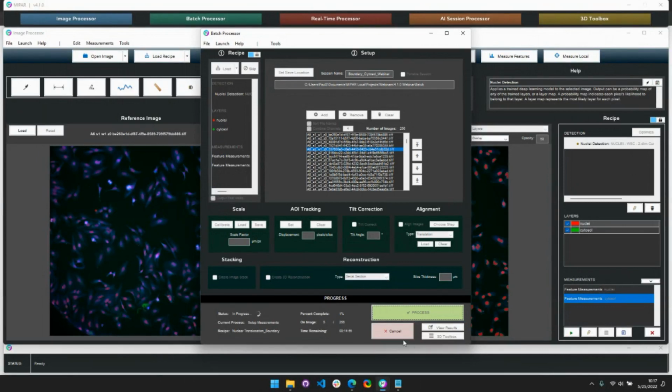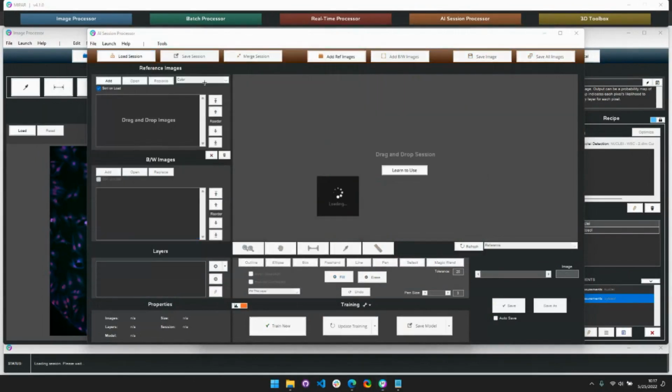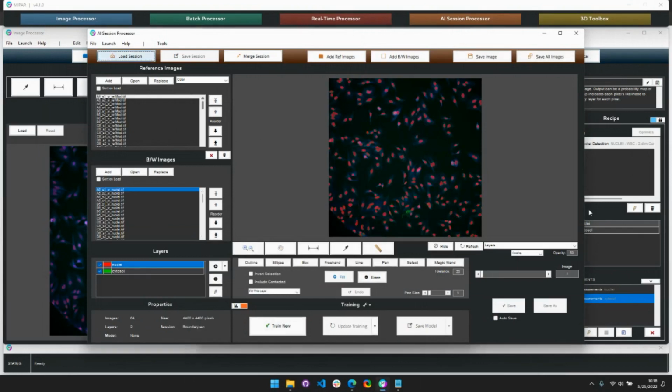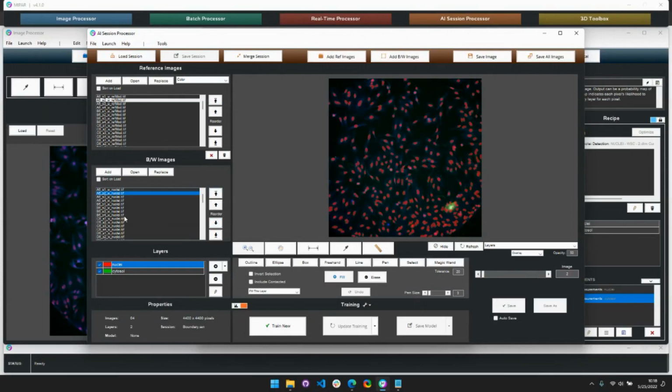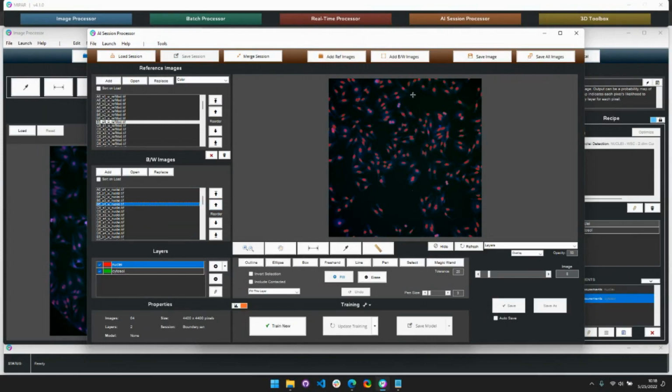So once again, I'm going to go ahead and cancel this batch. Let's go back to our session processor and reload our boundary data set. And what we can see is that just as before, we're able to jump from site to site, from well to well, and we know that our detection is accurate.